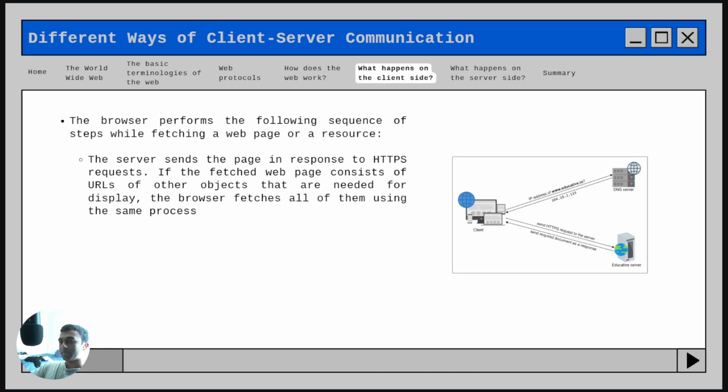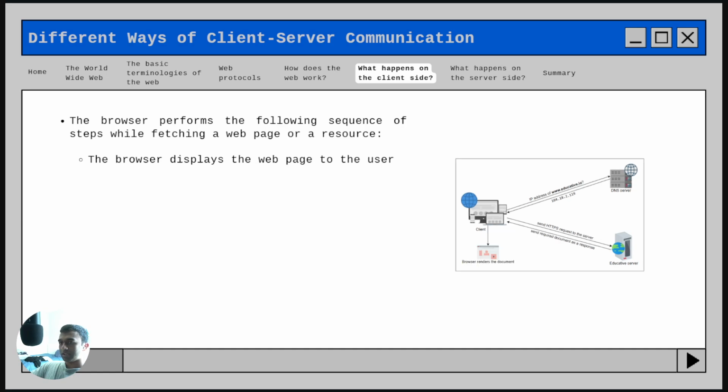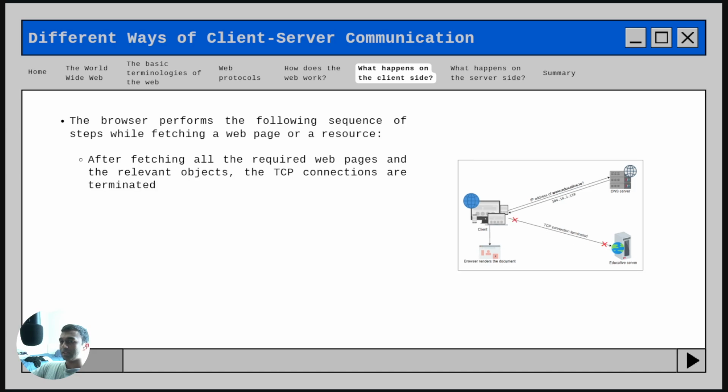And if the fetched web page consists of URLs of other objects that are needed for display, the browser fetches all of them using the same process. So the server will respond with the required documents. And then finally, the client or the browser will display the web page to the user, right? And after fetching all the required web pages and the relevant objects, the TCP connections are terminated, right, between our client and server.